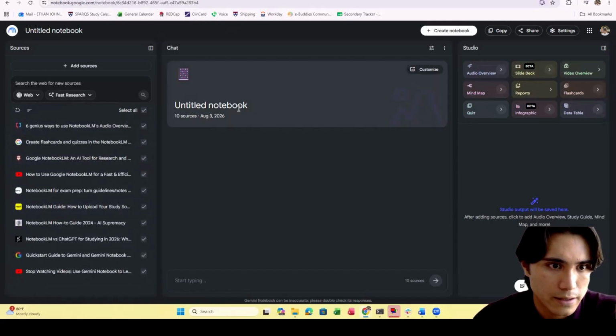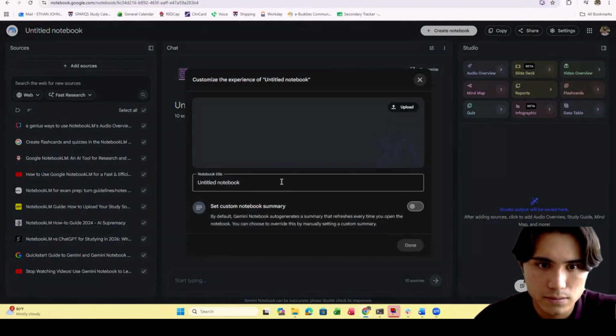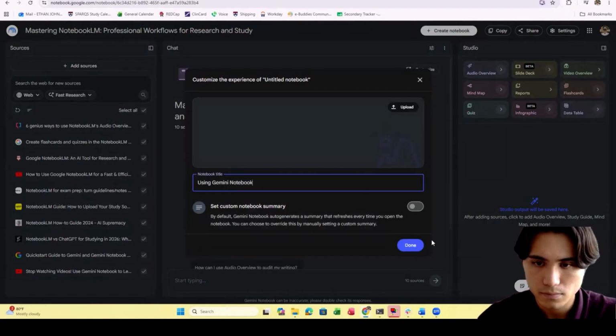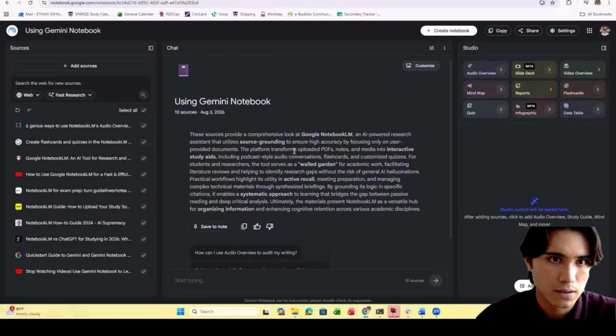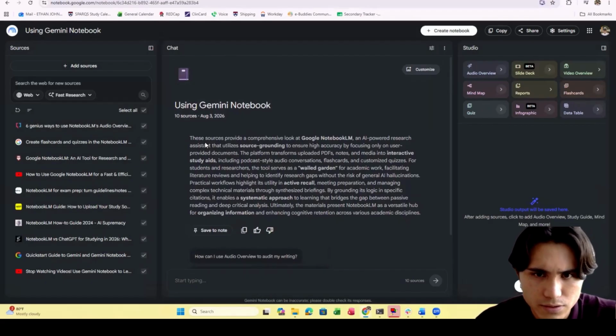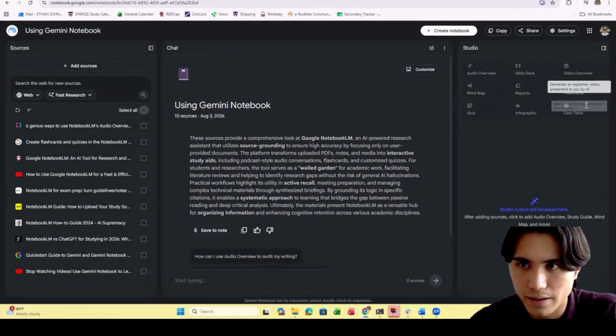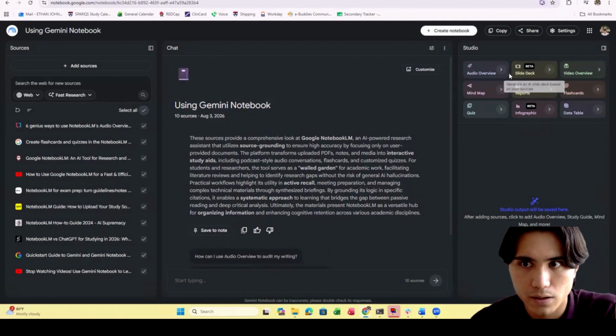So it's all in there. But it didn't give me a title, so I'm just going to title this here. So that's done. As you can see, there's the title and a quick blurb it gave me right here. And then there's also this button that says select all. When you deselect them, you don't get any of these options. When you do select them, you can make all these things.